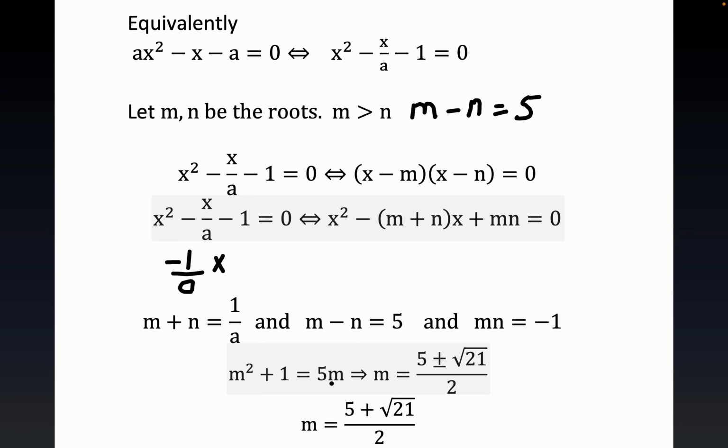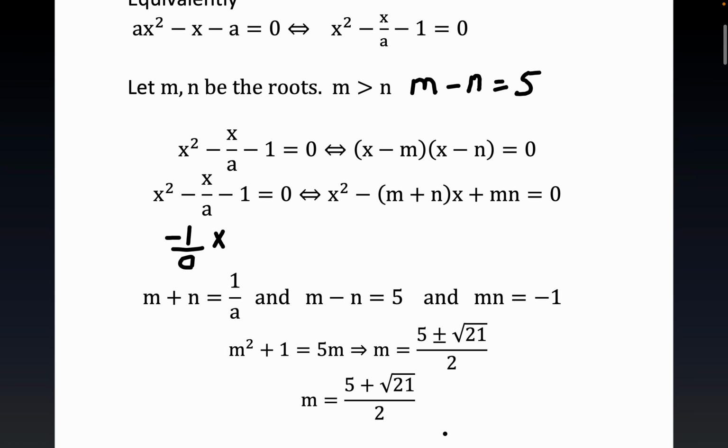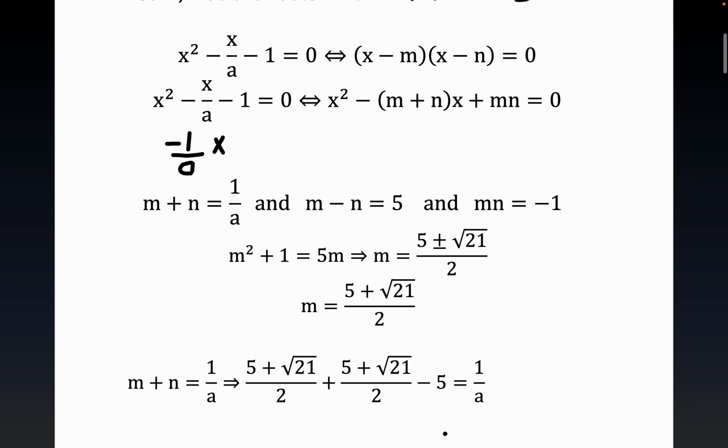Now from there you quickly get a quadratic, and I won't go through this. If you bring the 5m to the other side, you get minus 5m, and the quadratic will give you this. Notice you would have minus 5m over here, you'd have equals 0 here, so the minus sign would kill off and give you a plus 5 right there. Now we keep the positive solution, or the largest solution, excuse me. You could work with either of them actually, but remember we chose m to be the larger one, so we'll keep m as the largest positive value. Now the rest of this is kind of fun also.